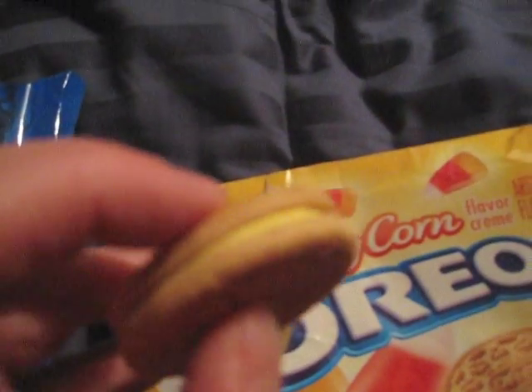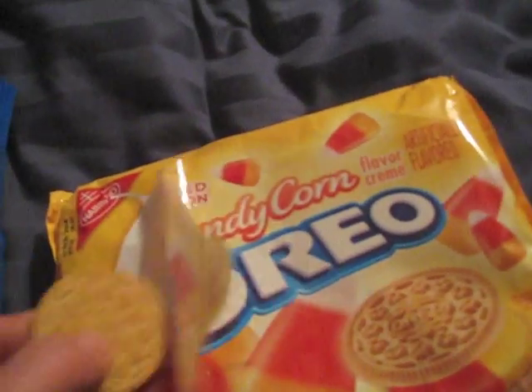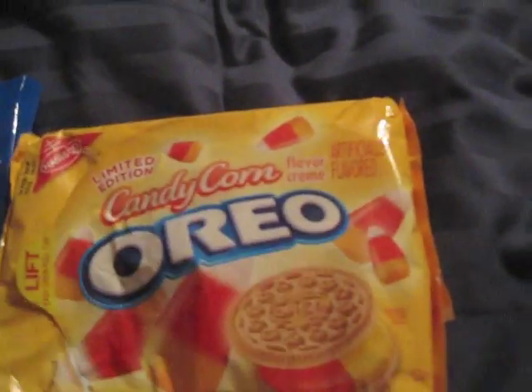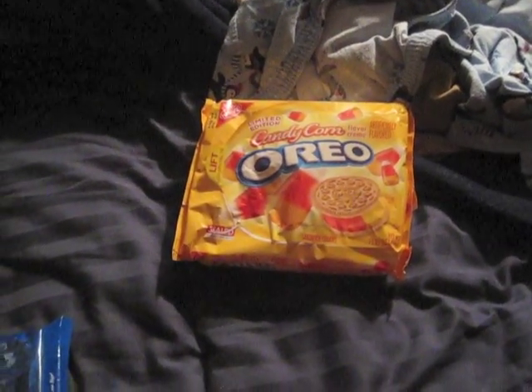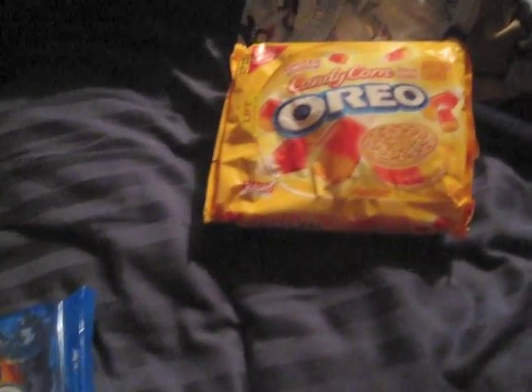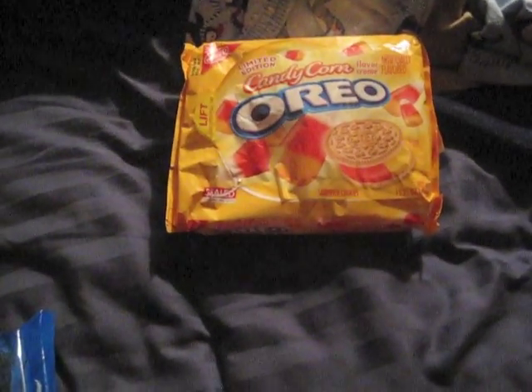Here's one right here — yellow and orange. Those were really really good, but like I said, sweet. I've been taking them to work as a snack. Have a couple and you're good to go. It's not something where you could sit down and have a whole row, not that you really want to. Have a couple a day as a little snack.